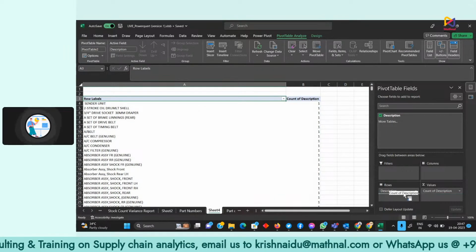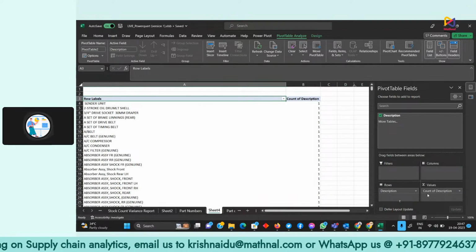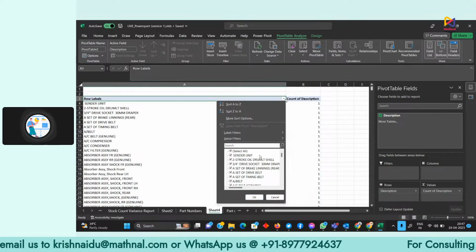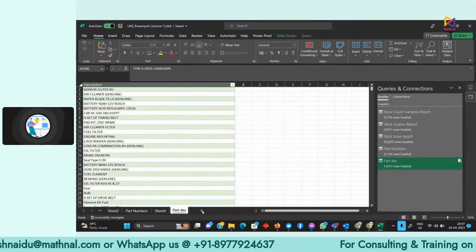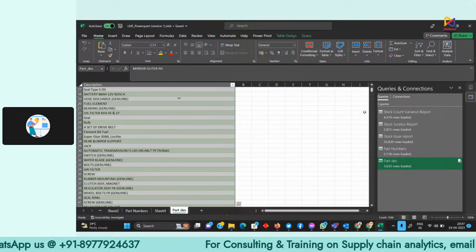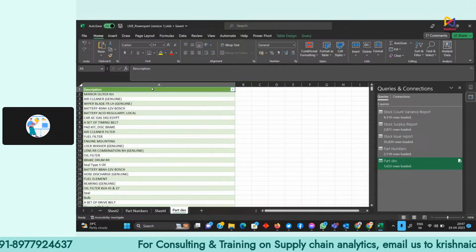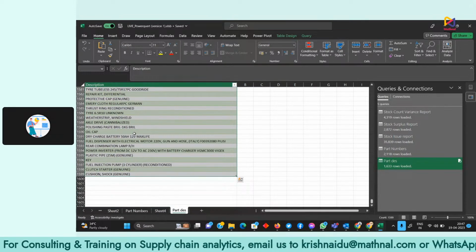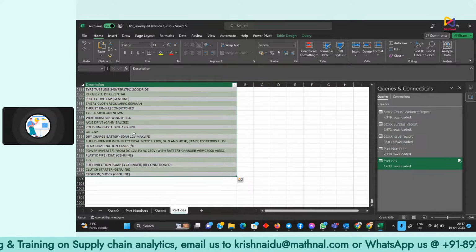And if I put this inside here, there are 1598. And how many do we have here for description? Again, 1598. So there's no issue.